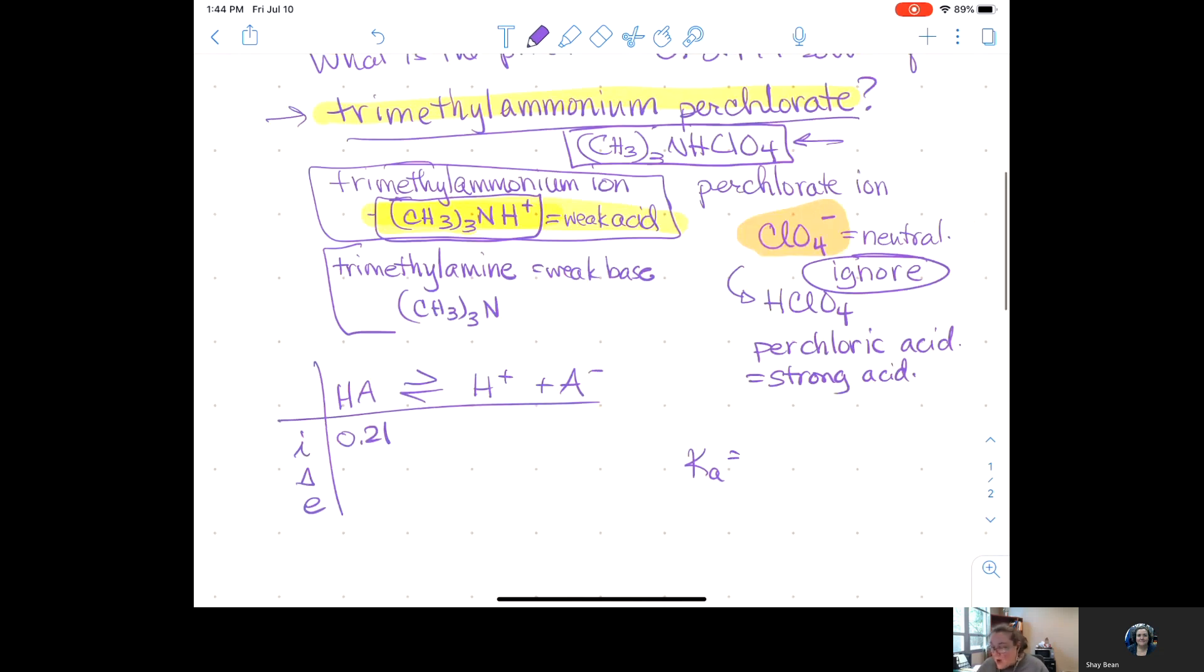So, I'm just going to use that generic equilibrium reaction just to make my life easy so that I don't have to drag all those letters around. I need an ice table. This is going to be 0.21 molarity. And I need a Ka value. Now, I need the Ka value of the acid in the container, which is the trimethylammonium ion. I need the Ka for that ion. My table doesn't have a Ka value for it. But, as we saw last time, Ka times Kb for a conjugate pair equals 1 times 10 to the minus 14.